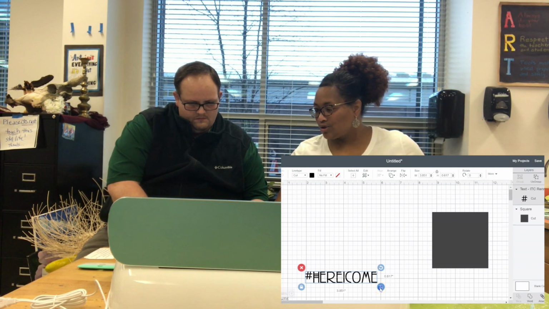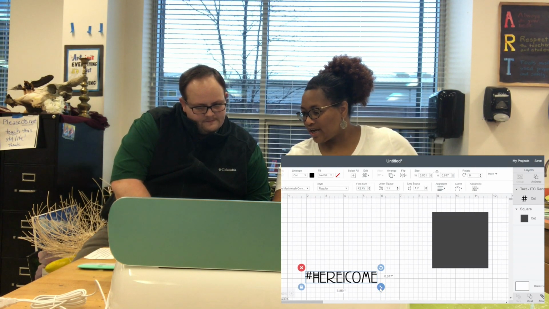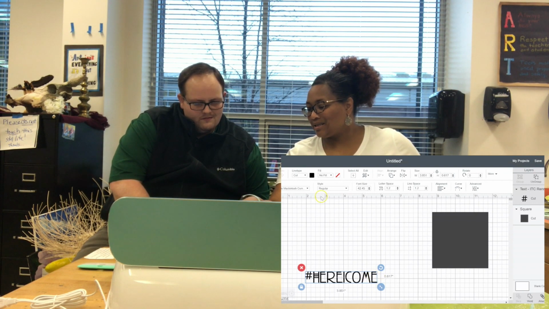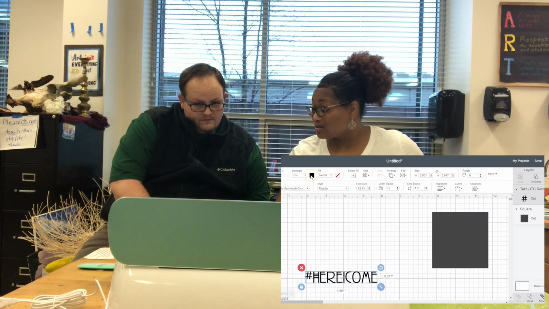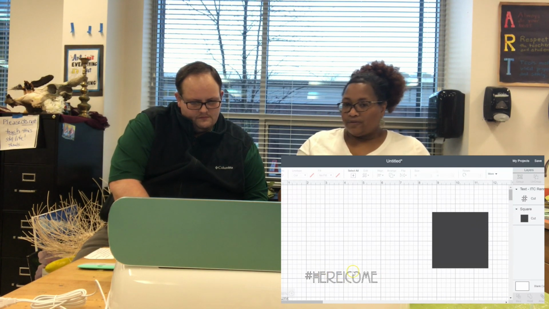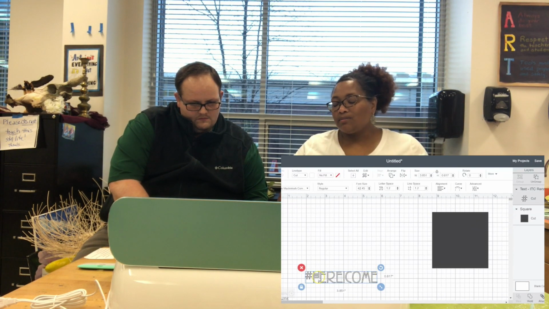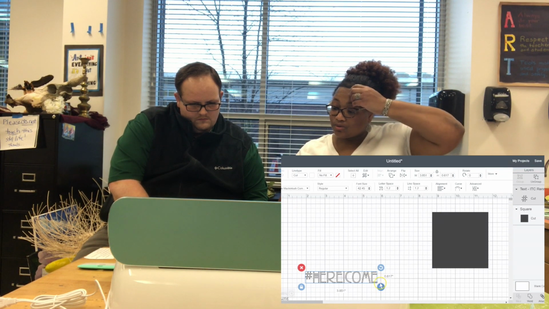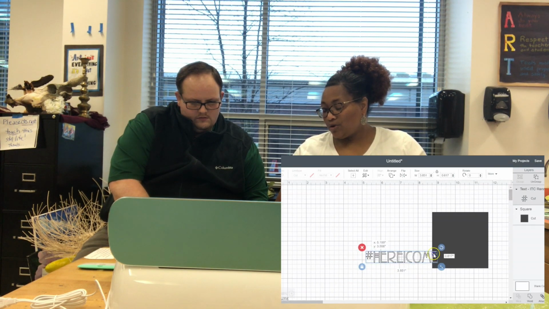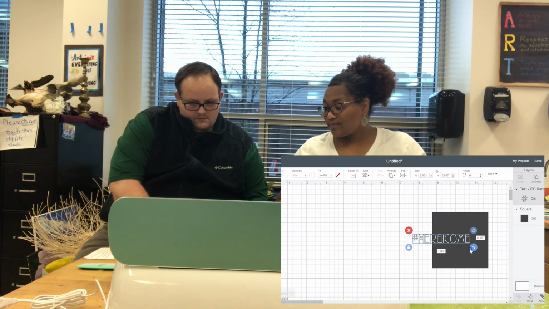Another thing you can do while we're here is change the color, so that when you put it on that dark square, you can see it better. To change the color, they just moved this in Design Space. This color box used to be over on the side. So that's something to note for people who've watched previous videos: the color bar has changed. Some of the tools have been put in different spots within Design Space. Yep, you should be able to drag that.